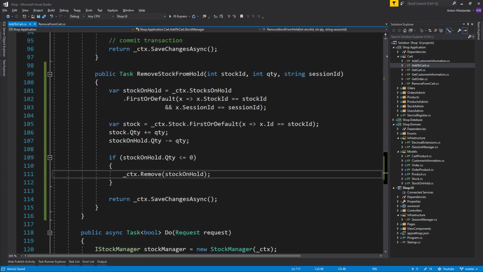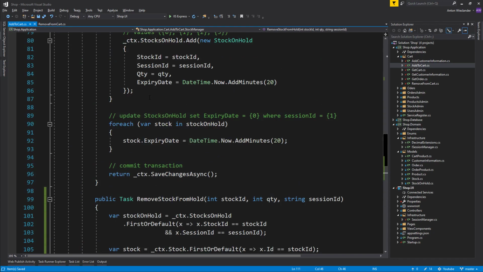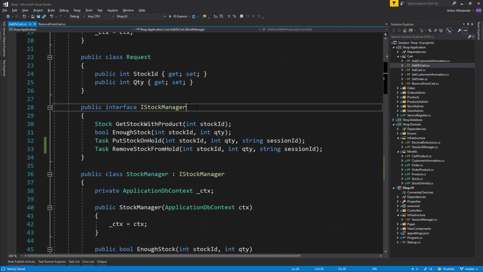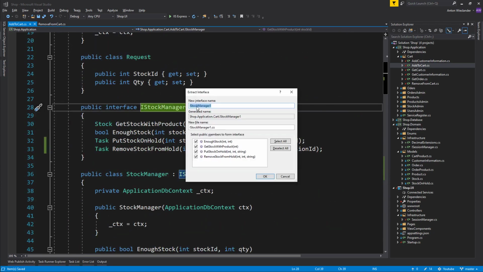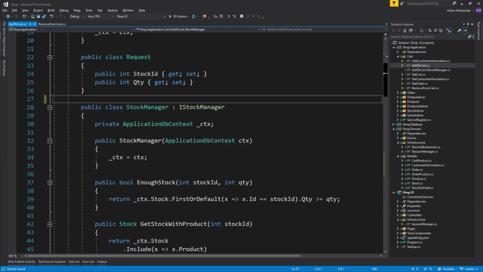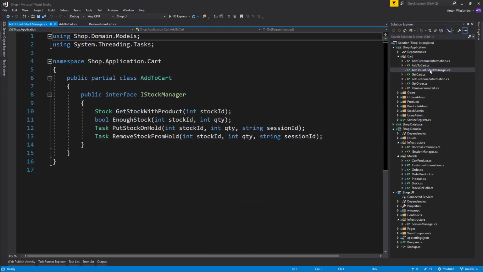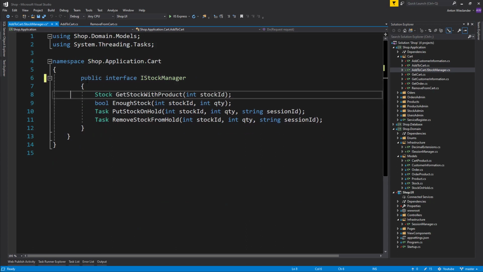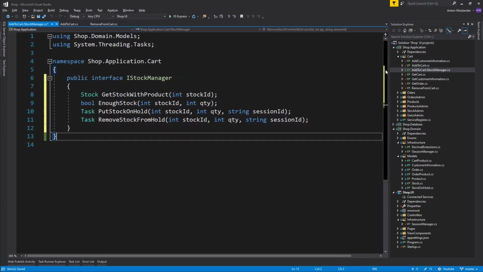Okay. So now let's go ahead and actually extract this as well. What I will do is I will do Alt-Enter, extract interface. What is this? Interface name stock manager. Stock manager. Okay. With an existing name type. Of course it does. Let's just move type to here. Did it get us extracted from here? Yes. What I will do is I'll delete the partial class part, and I will remove the name part here.